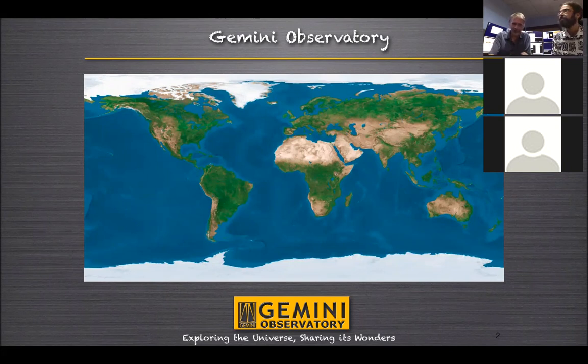Where we're sitting right now is where they press the virtual buttons on the computer to make the telescope go where it needs to go. We're down here in Hilo — it takes about an hour and a half to get up to the top of the mountain. We've just started operating remotely where we do everything from down here with nobody up at the telescope on the mountain. Staff have already looked at the expected conditions for tonight and made a first schedule of observations, which could change if conditions change.